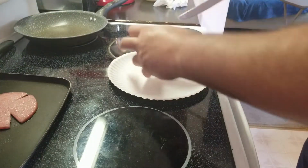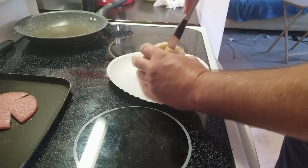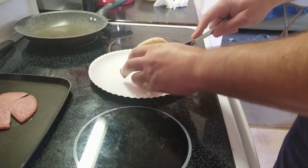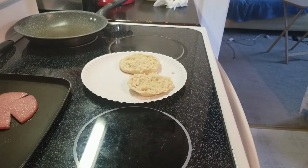Once again, in an effort to save time, I'm gonna split my English muffin. Yeah, they say fork split. Well, I've had mixed results that way. I always get a good result with the butter knife.